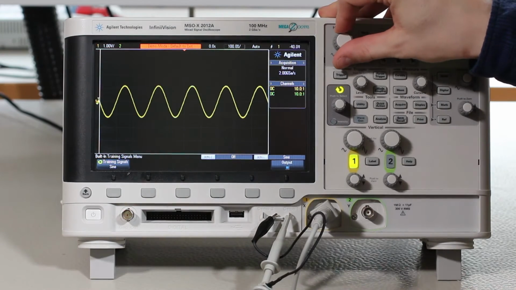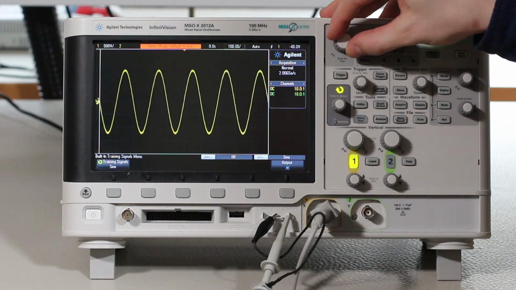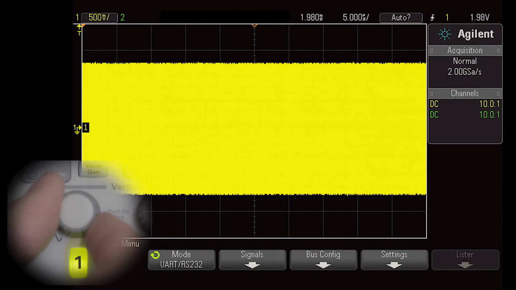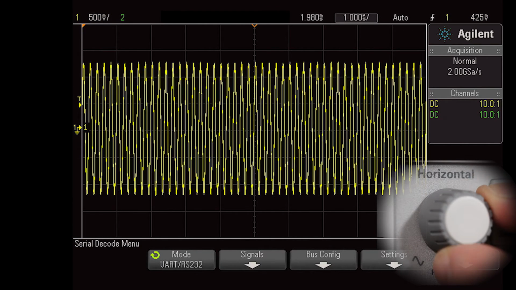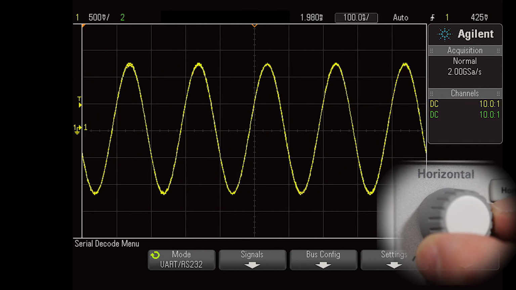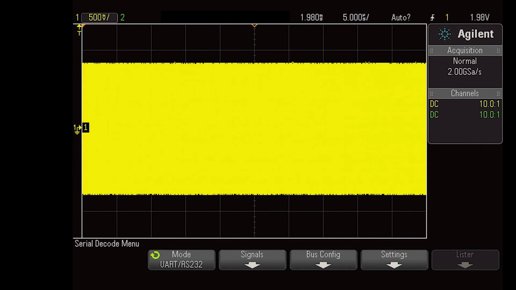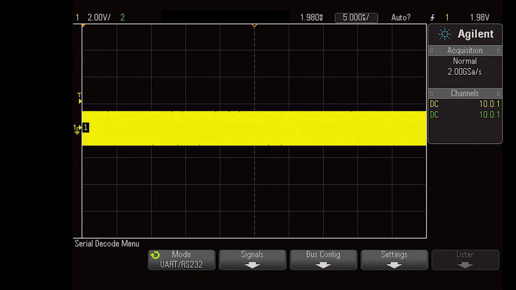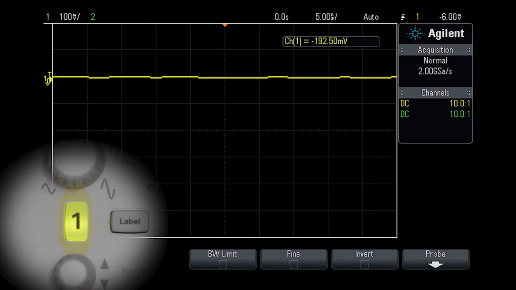Oscilloscopes have many different functions depending on the model, but all oscilloscopes share the same basic controls. The vertical and horizontal adjustment dials change how the signal is shown on the display. In simple terms, they're the zoom controls. The vertical adjustment dial changes the value for volts per division on the vertical axis of the display, so that the signal can be seen more clearly when measurements are made.